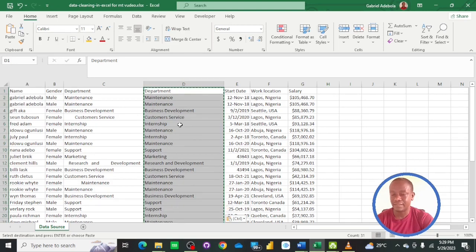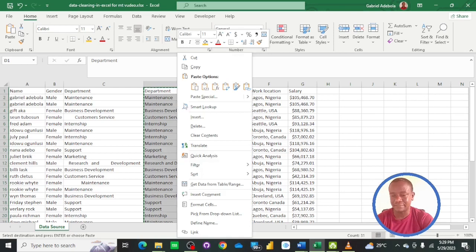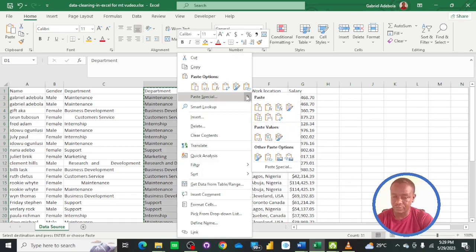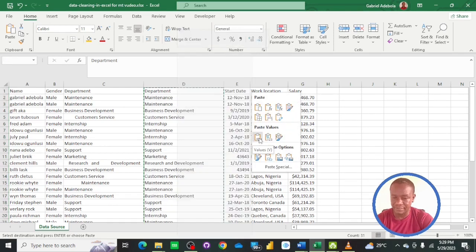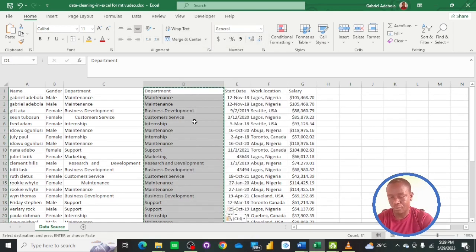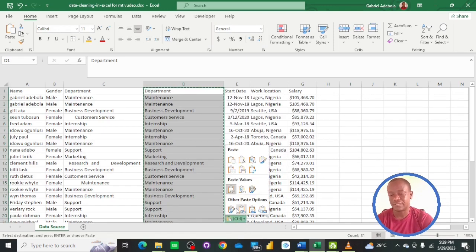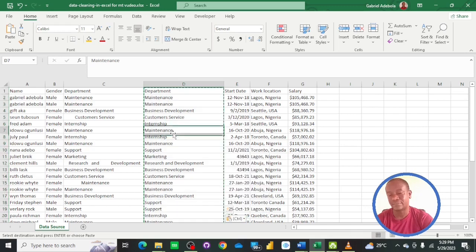Then you now see paste values and you click the one underneath, and then you have your values there. Or another alternative is for you to right click and then go to paste special and then click this button. Or the moment you press Control V, which is paste, this shows up and then you just click this and that's all.